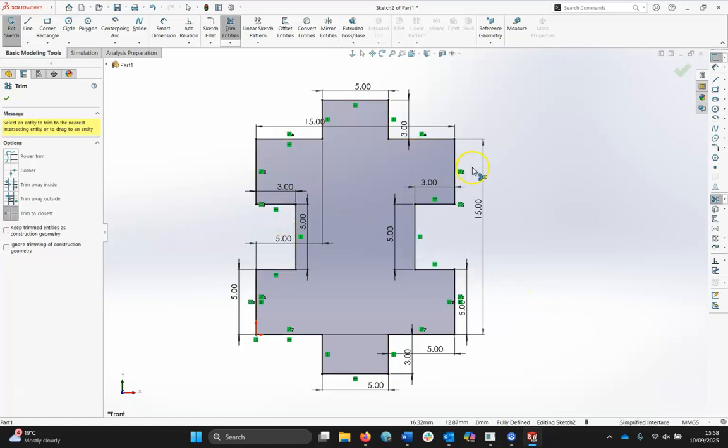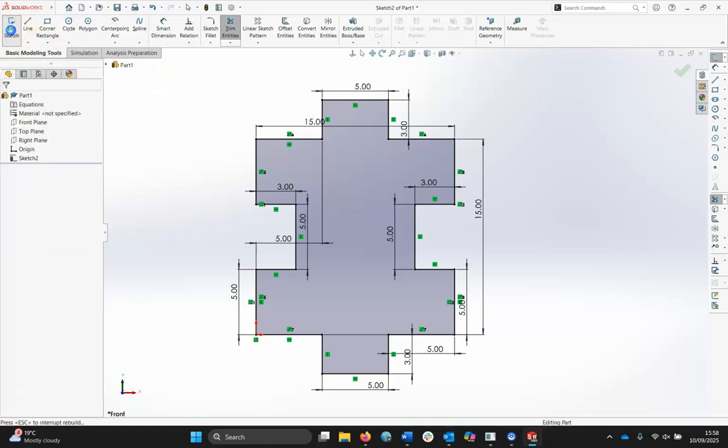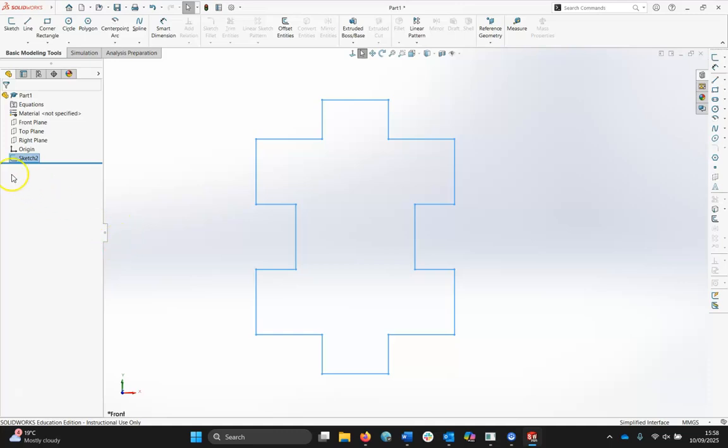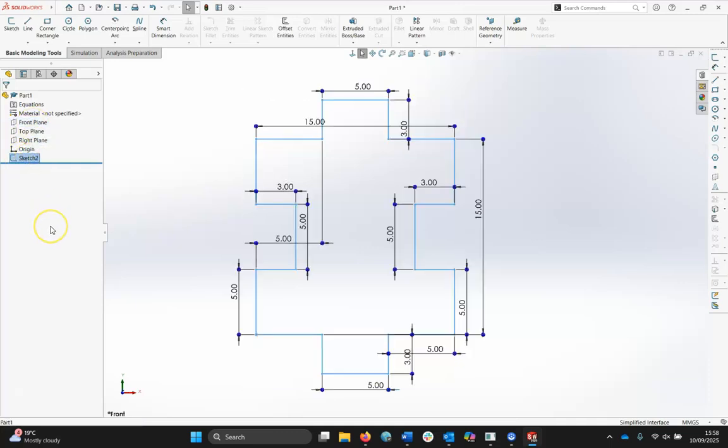So I'm going to need to exit the sketch because I want to make this 3D. So to exit the sketch, into the top left, go to where it says Exit Sketch, click there. Okay, now you'll see here it's highlighted. Mine's currently saying Sketch 2. Yours might say Sketch 1 or 3 or 4 or whatever. It doesn't matter what number it says, as long as that bit there is highlighted. If it's not, just select it so it's highlighted.